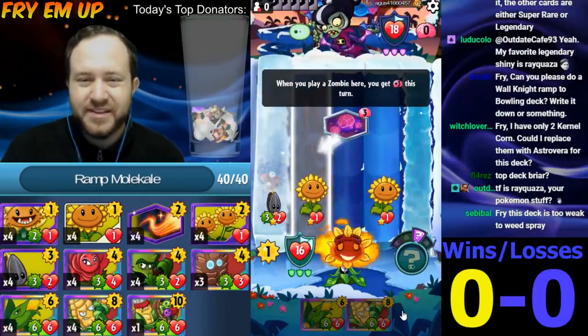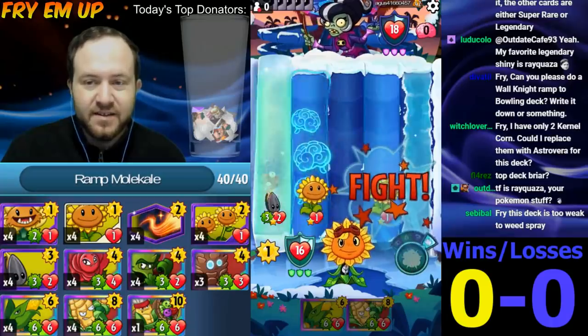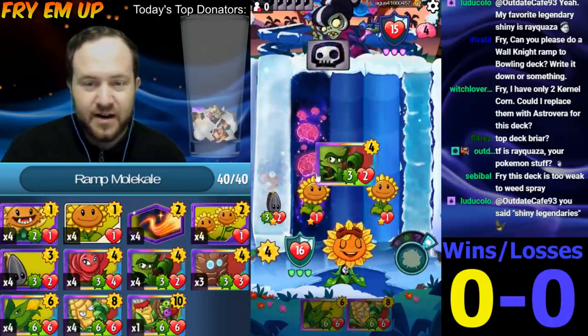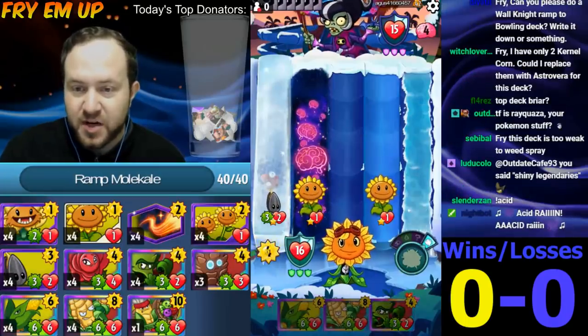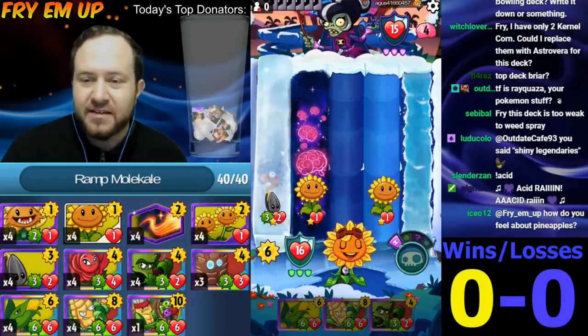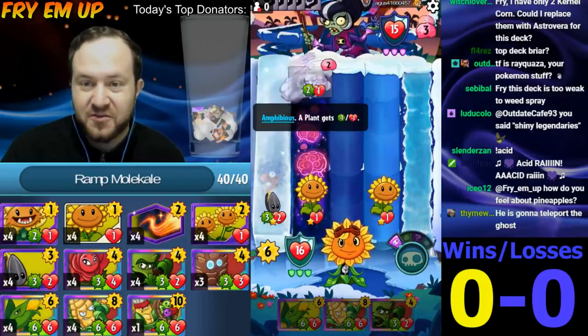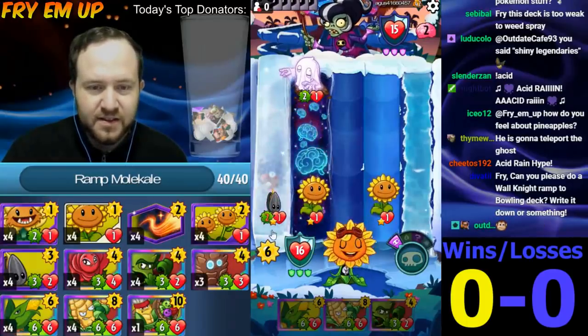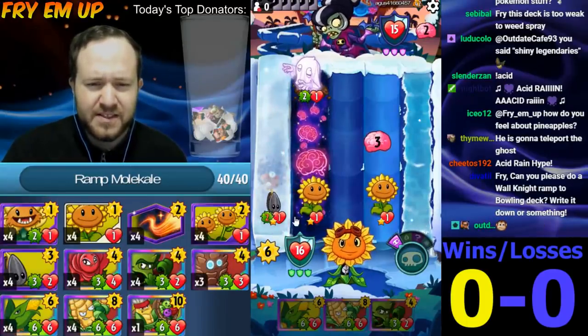This deck is too weak to Weed Spray? No, it's not. The early game, there's four cards that are Weed Sprayable. First of all, the ones that are coming out of this, there's really three Weed Sprayable cards in this deck. And then Weed Spraying, usually you're not committing too bad. You can Pine Clone these cards if you feel like you're going to get Weed Sprayed. You just have to play smart, and you're not going to have issues. That happens.